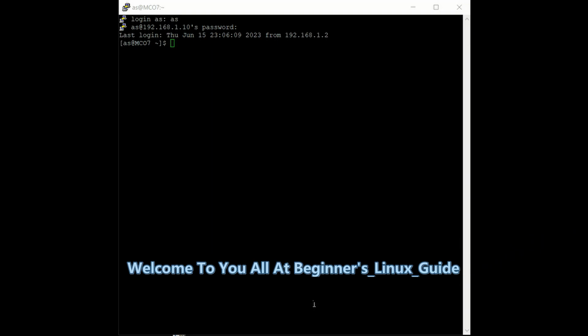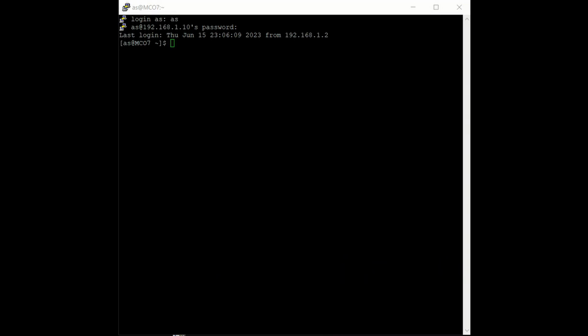Today we are going to learn about giving file permission using numeric mode. So before I start the video, we need to know a few things, such as that permission to a file and directory can also be assigned numerically.